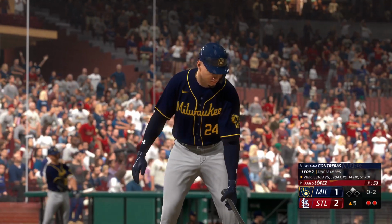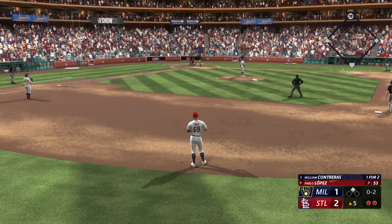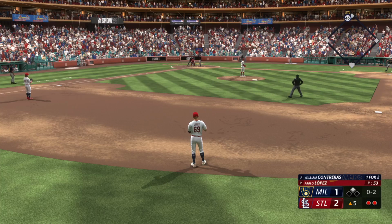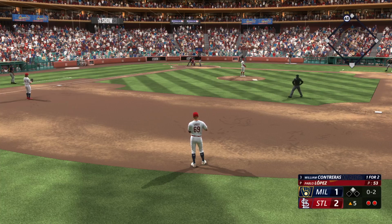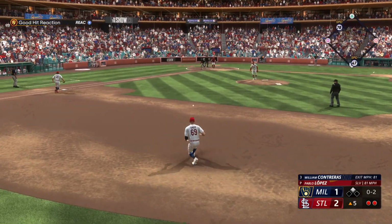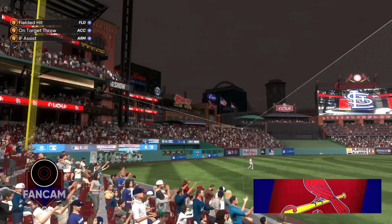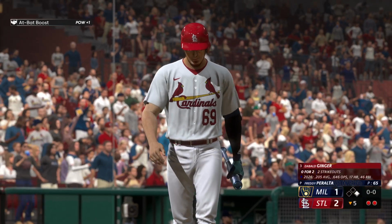Top of the fifth, it's a 2-1 ball game. Cardinals have the 1-run lead now. William Contreras at the plate, who's 1 for 2 on the day, has a runner on second and 2 away. The 0-2 pitch here from starter Pablo Lopez is a simple ground ball. We're going to take the out at first, and the side is retired. We're going to move on to the bottom half of the fifth here with a 2-1 lead.